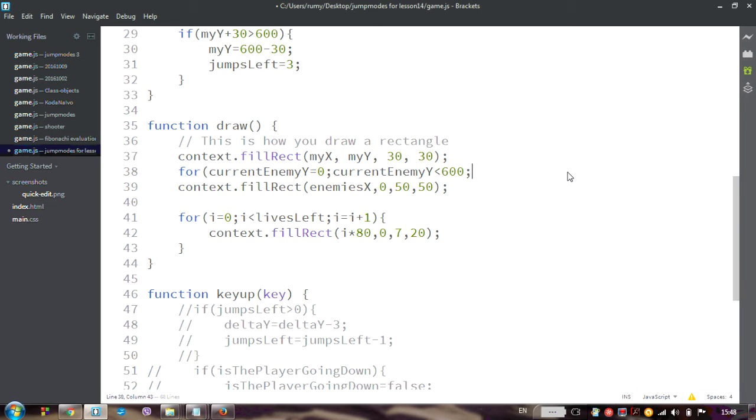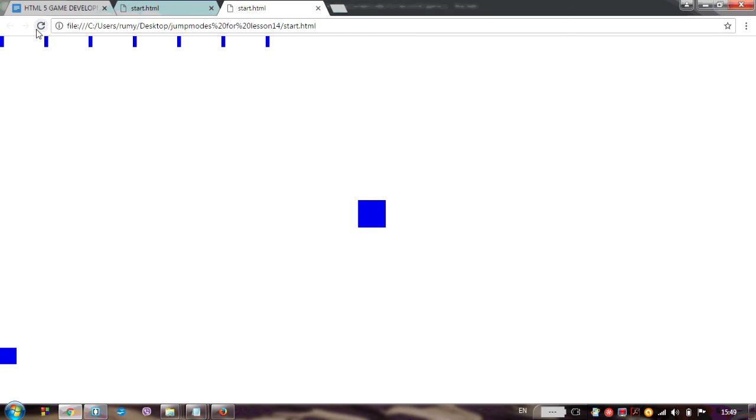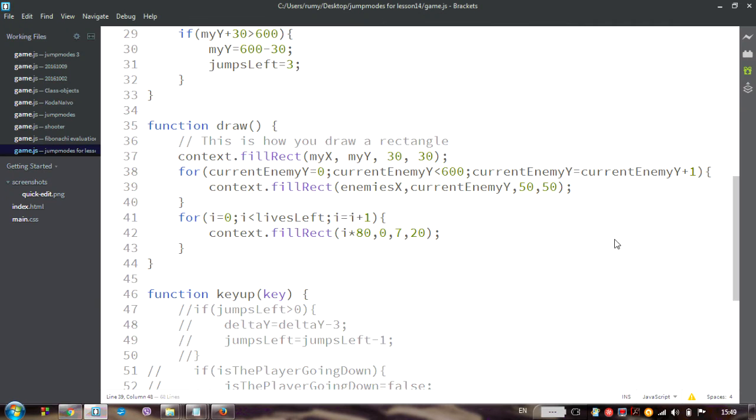And now is an interesting moment to choose a good value to add to current enemy Y, because if we have all the enemies 1 pixel over each other, then it's going to be a really horrible, impenetrable wall of enemies. Instead, I want to have little spots between all those enemies. So I don't want this. You agree? This looks like one really tall enemy, but what we are really seeing here is 600 enemies, each one starting on a different Y.